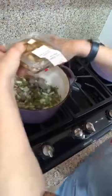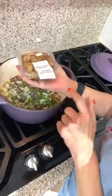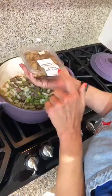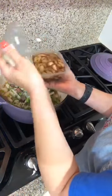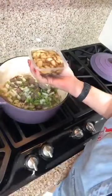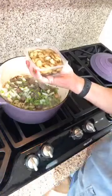Although, now remember I said I wasn't using my garlic. Oh, I'm making a mess. I've made a huge mess. This is my favorite thing. This is roasted garlic cloves, and it's in like olive oil or something. But it's a brand new package, and I just made a mess. I need a tea towel.